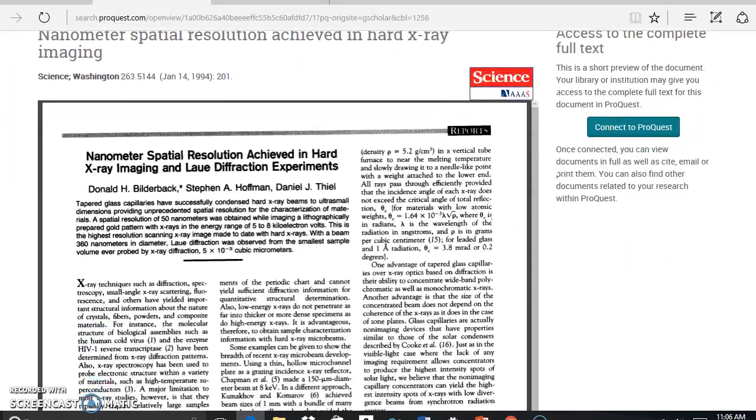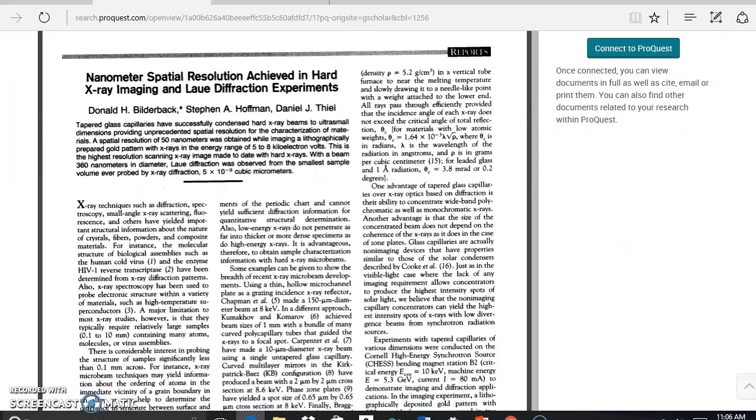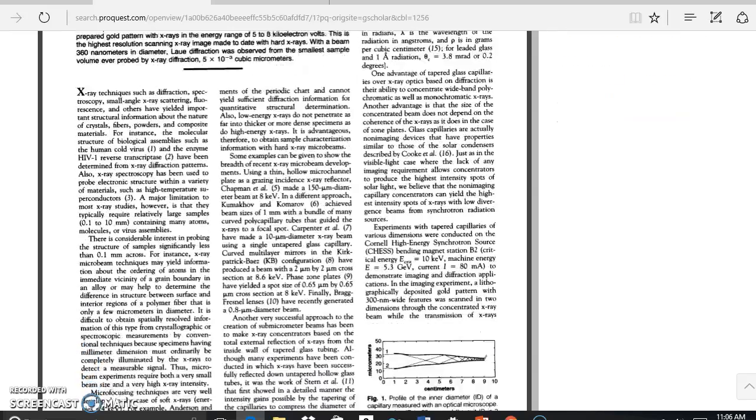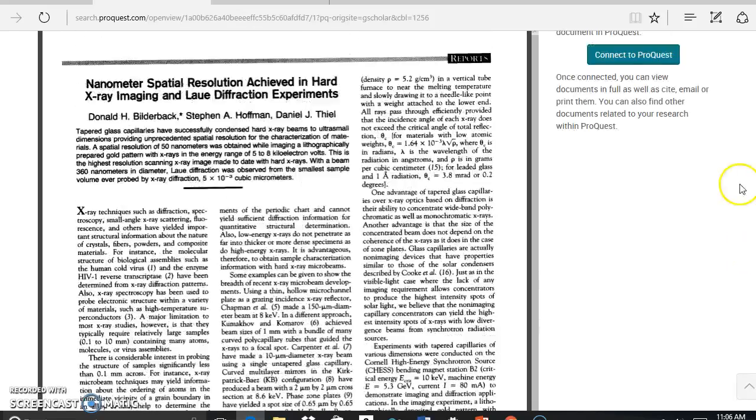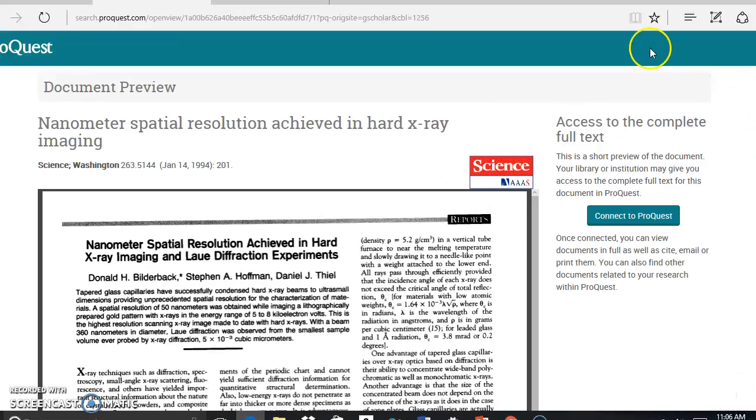Here's the article. If you click the link given, you will be able to read it. Today we do not have time to go over this in detail, unfortunately.